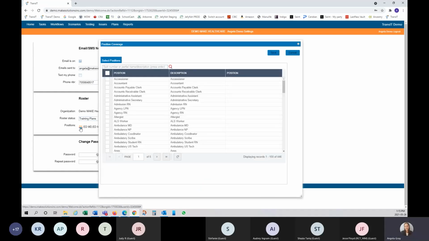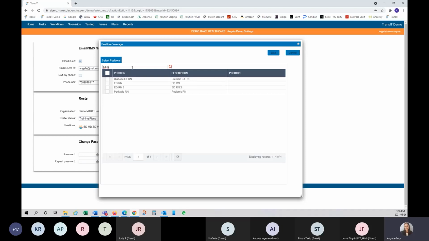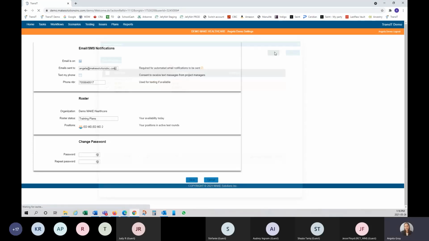And when I do that, it opens the position coverage window. So I'm going to type EDRN into this field. I typed it in and pressed enter, which is standard all across TransIT. I could have also clicked the icon here, whichever you're most comfortable doing. I'm going to then select the EDRN here and click save. And so now you can see that for positions, it's now showing EDRN and EDRN2.